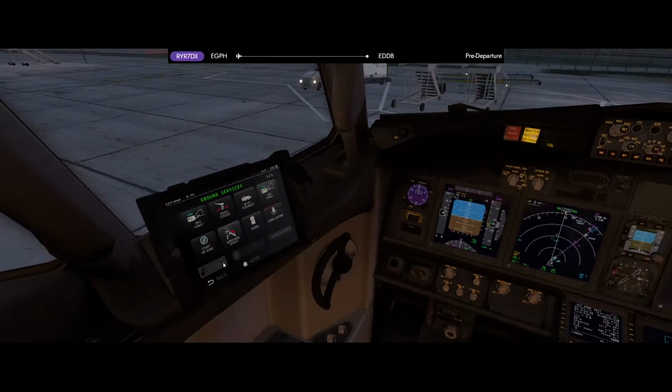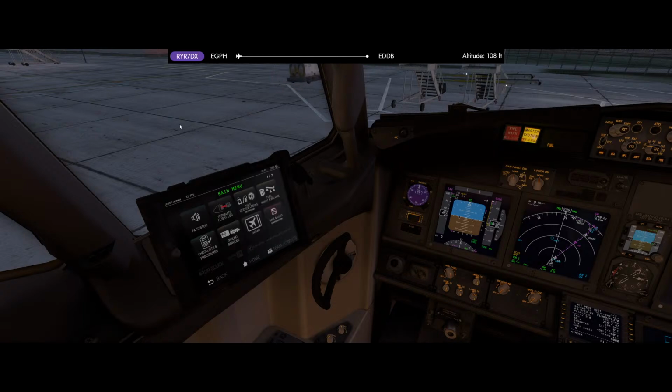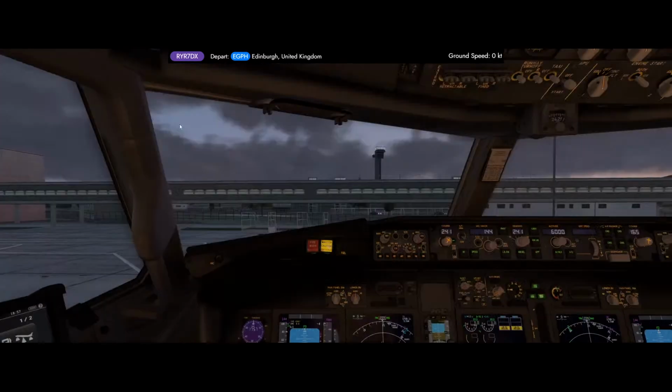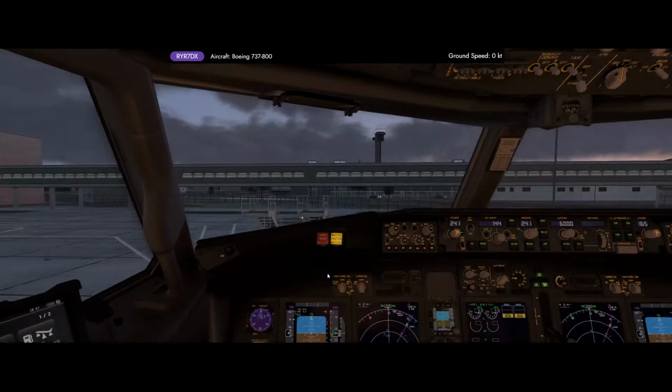Let's start securing the aeroplane. So let's get one of the pumps on. Let's get the APU started. Fueling.